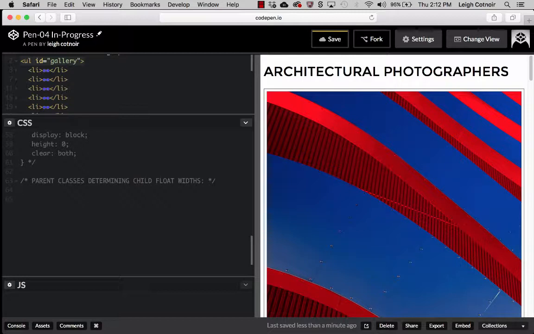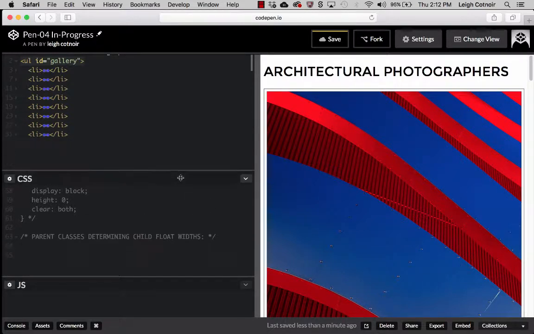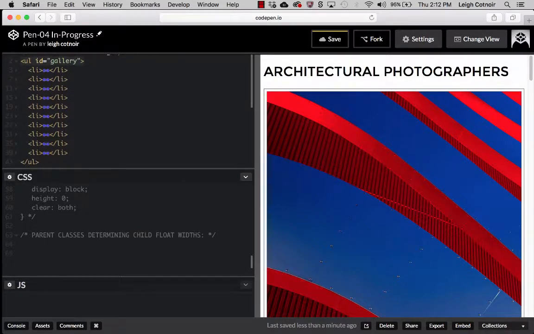What we'd want to target is the UL, but not just the UL. We actually want to target the list item that's inside of a UL that has a class on it. So let's say the class on the UL parent is going to be called something. Say that we want to have 2 columns.